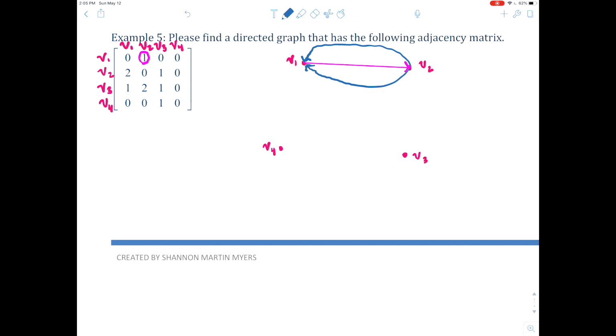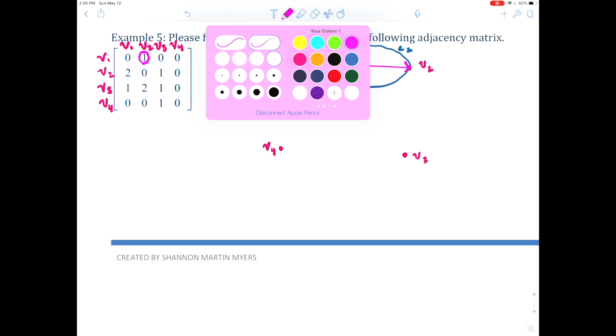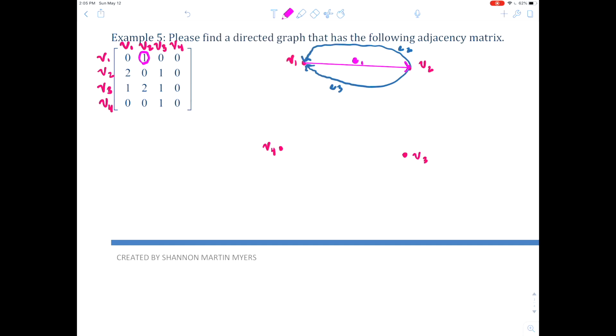So let's name these edges, okay? We'll call this edge 2 and edge 3, and that first one would be edge 1, because that was the first edge we did. They don't have to be named that, but that's what I'm naming them. Good so far? Okay, so now we've gone ahead and taken care of that part of it, this one here.